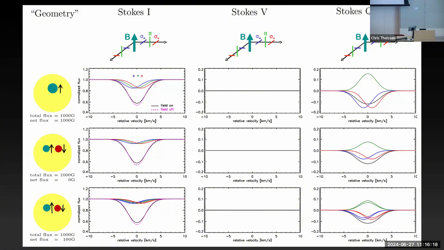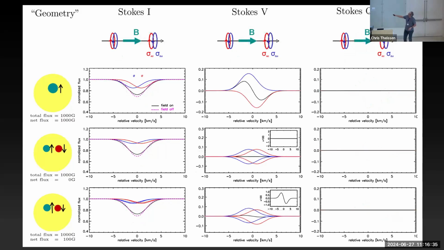Okay, so if you look at Stokes' I, you always see a broadening pretty much, because this is an addition of the different polarization states. If you look at Stokes' V, you don't see anything if you look like this. And if you look at Stokes' Q or U, you have a lot of information in this part. Now this was transversal, perpendicular. This is longitudinal here. So you see the Stokes' V component is very strong.